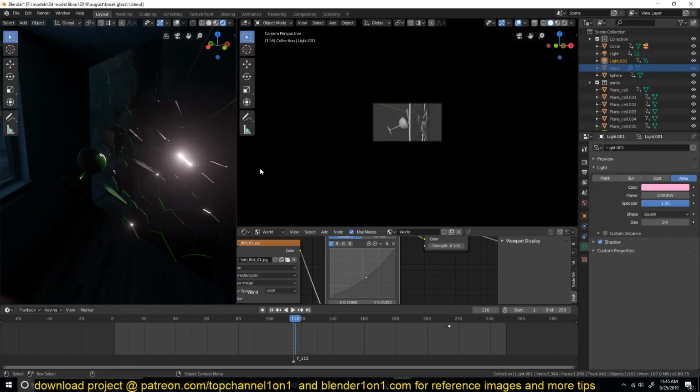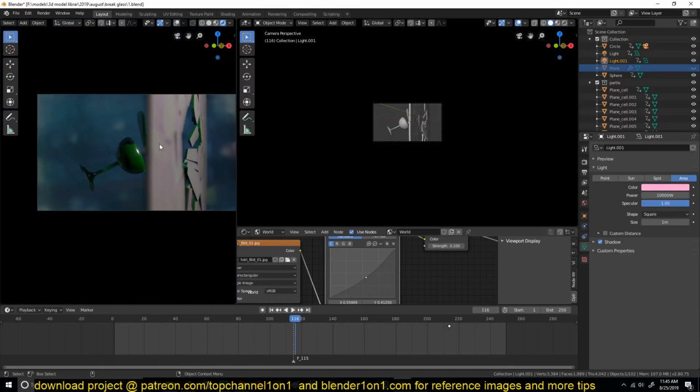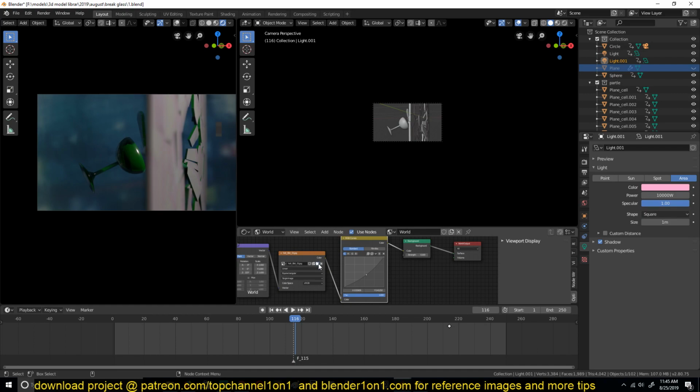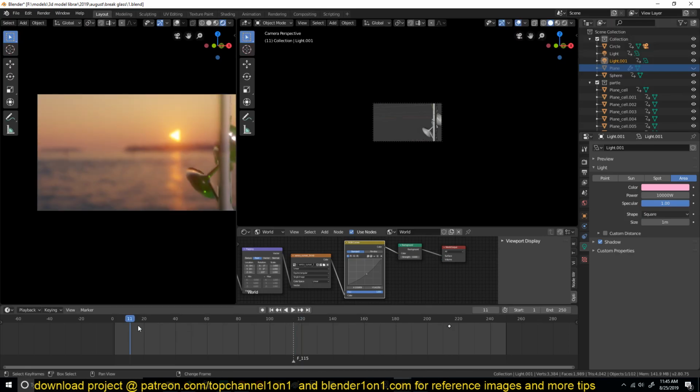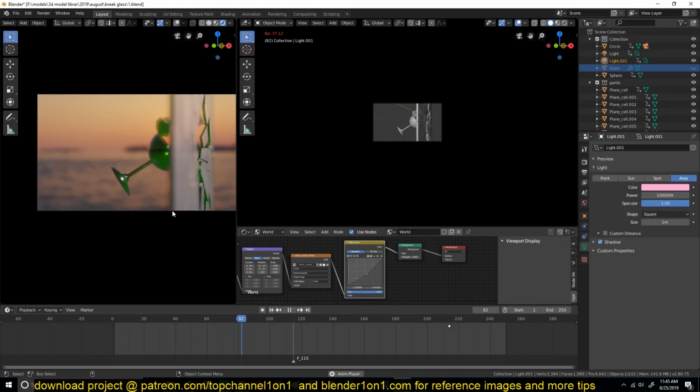I think we don't have enough details to reflect, so let me change this background here, something different. Let's see if we can get better results.